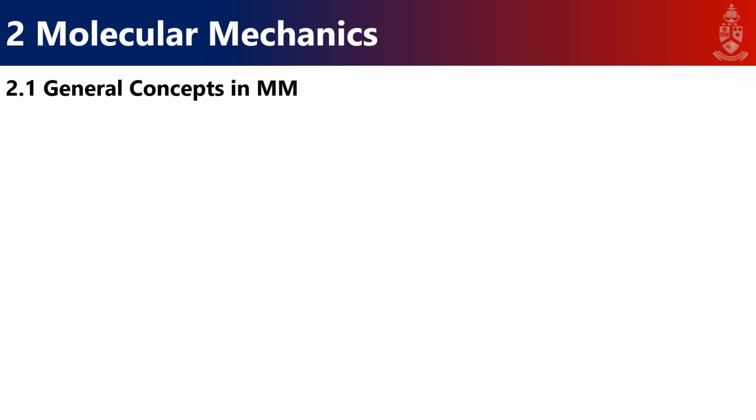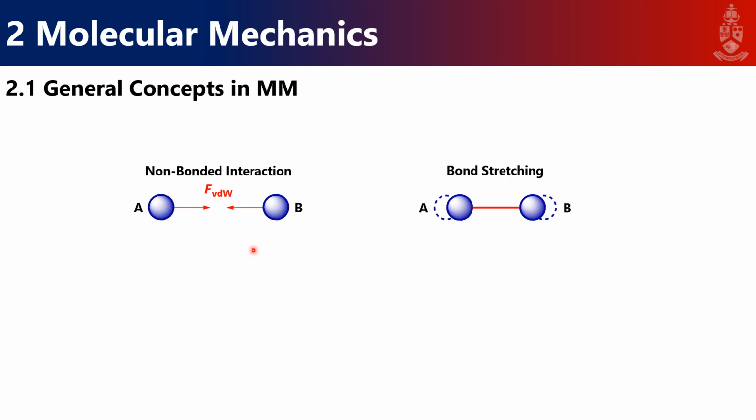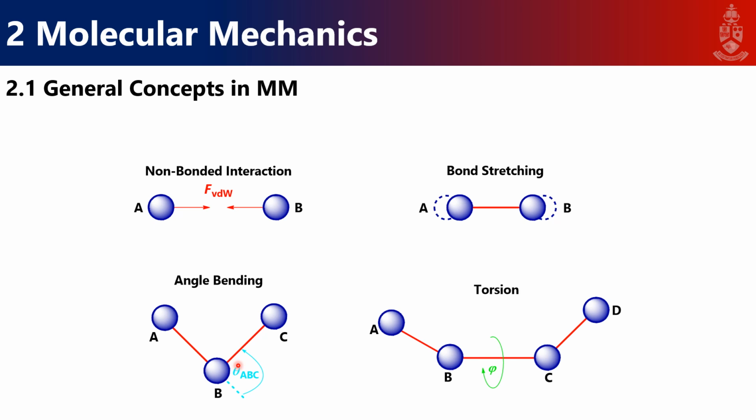Okay. So to elaborate a bit on these potentials that we use in molecular mechanics, the non-bonded is the van der Waals force, between two things that are not bonded, A and B. You have bond stretching, meaning bond vibration. At some stage it was the two dotted circles, now it's moved closer to one another. You also get angle bending, a function dependent on an angle, giving you a potential energy. And then you also get the torsional, which means it rotates in some way relative to one another. Okay.